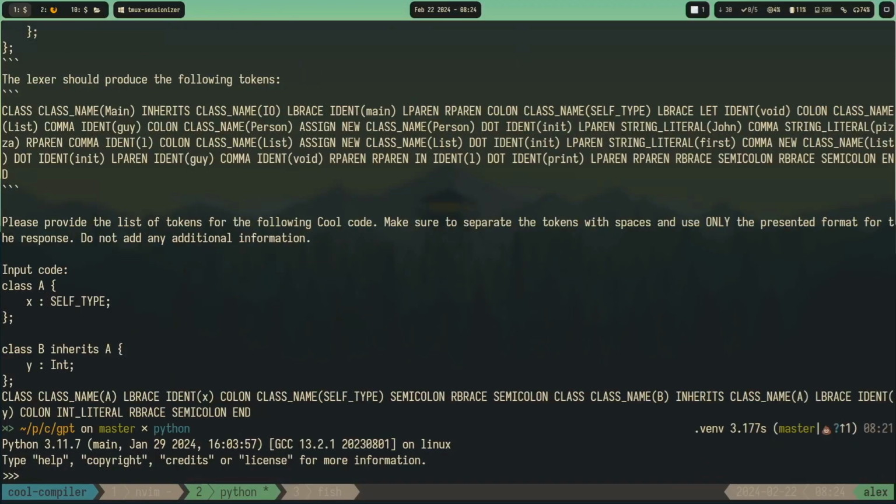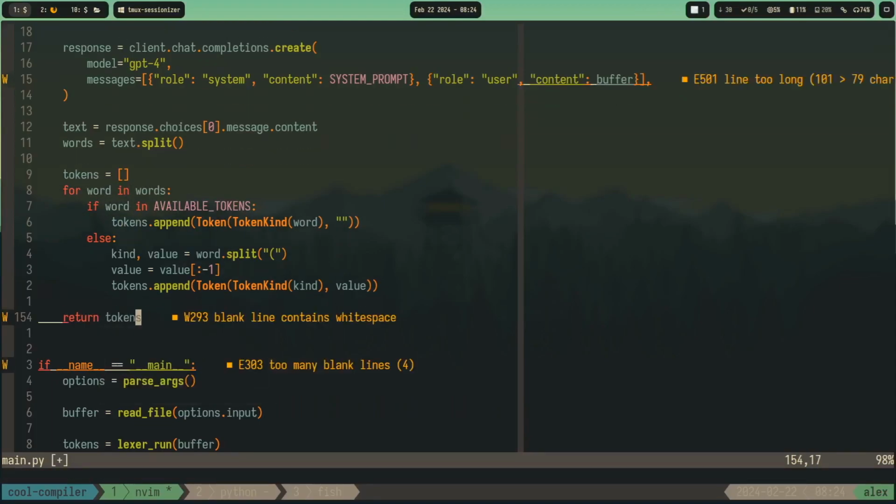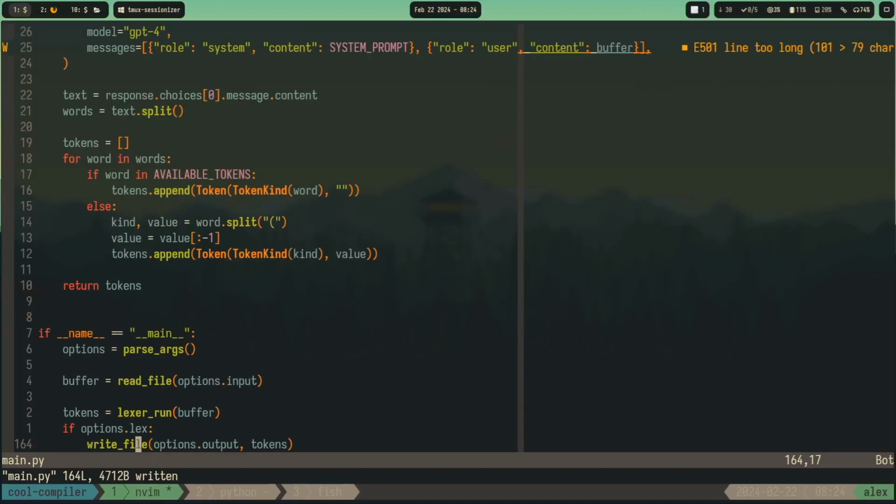So I have, let's say, ASD, and I do split, split by this thing. Oh, okay. Yeah, fair enough. It should work. And then let's return the tokens.